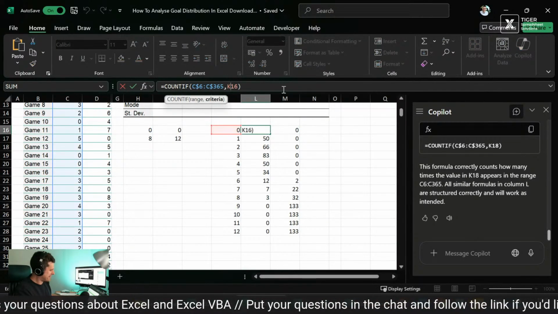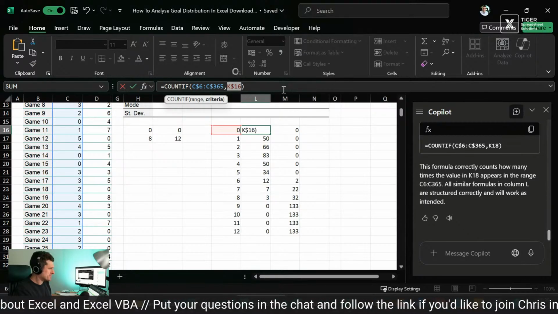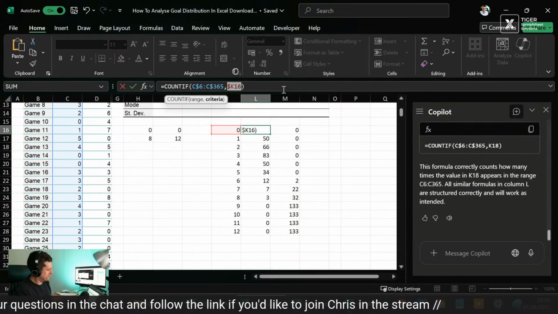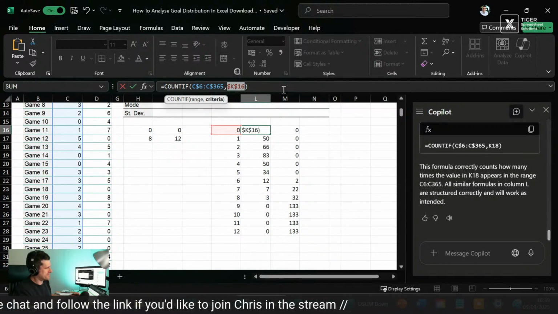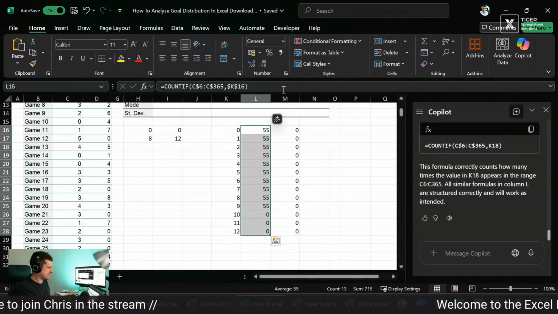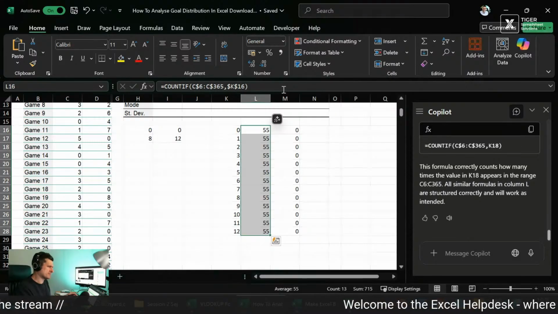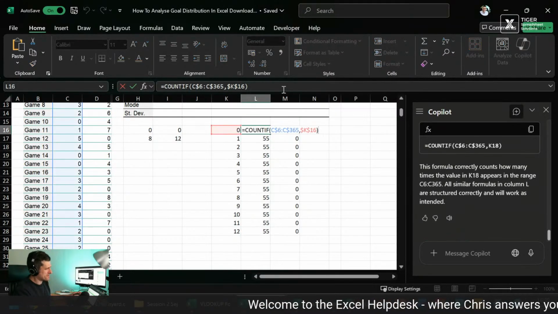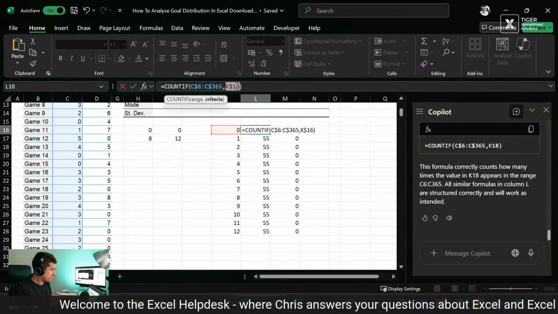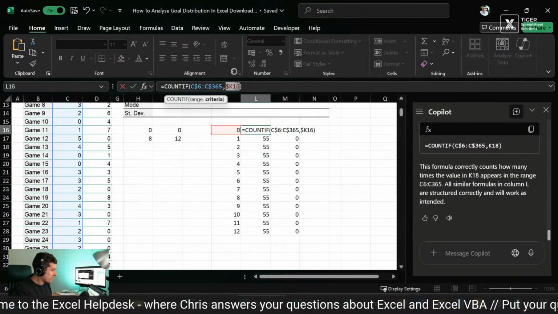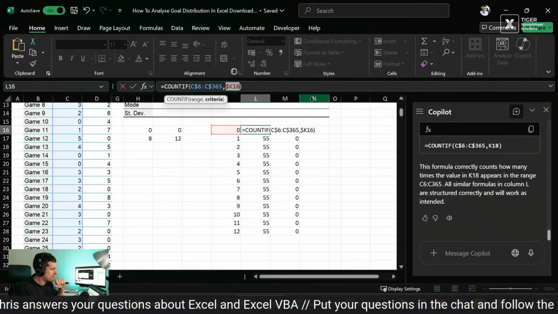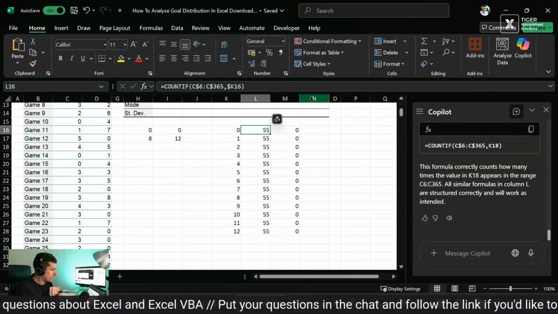So if we fix these as well, that should do it. In fact, we could just do a full absolute reference here, couldn't we? There we go. Okay, Control D. So I'm not expecting these to change. Can't do a full absolute reference, can we? So now we need a partial absolute reference. We want to fix the column, not the row here. So you can see we've got the $ sign to the left of the letter. That's going to fix the column, not the row.